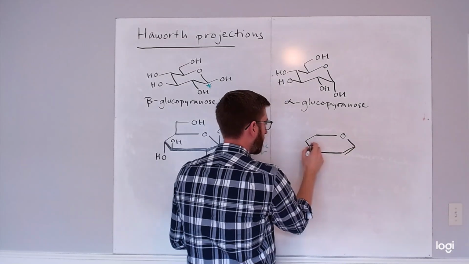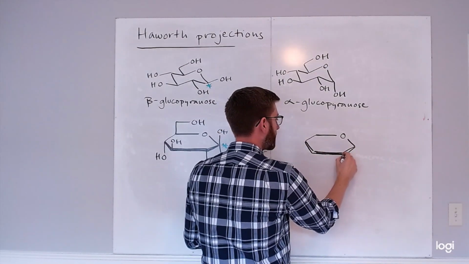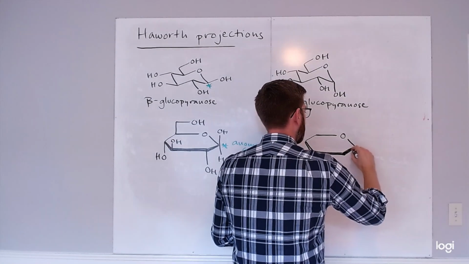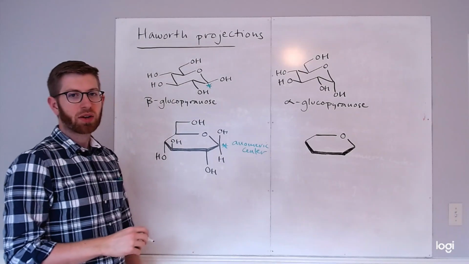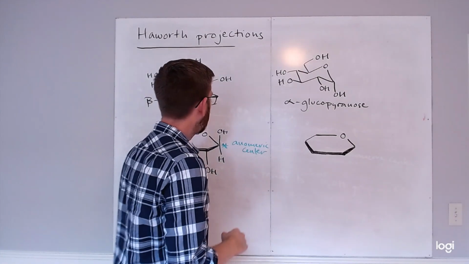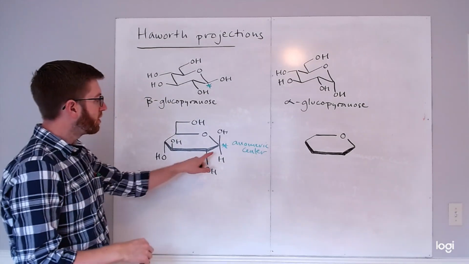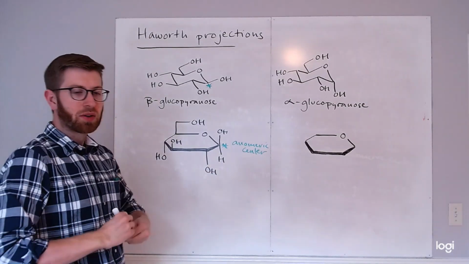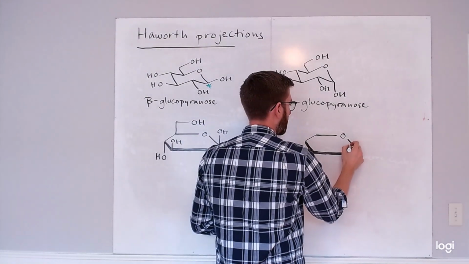And I'm going to color my bonds in a little bit to give it a sense of perspective. You don't have to do this part, but I do think it's helpful because remember we're representing structure. And now what I'm going to do is focus on, since I know I'm making the anomer, just the anomeric position. That's all I need to change. And I know that the anomeric position is going to be here.